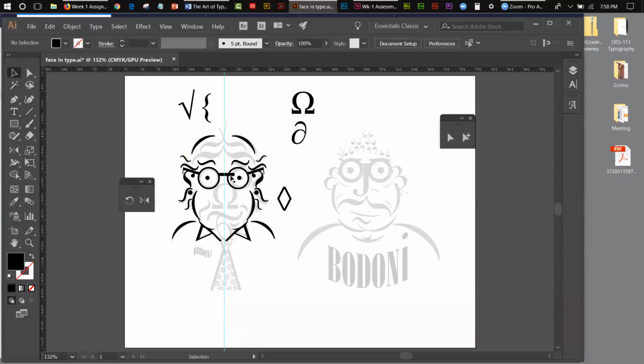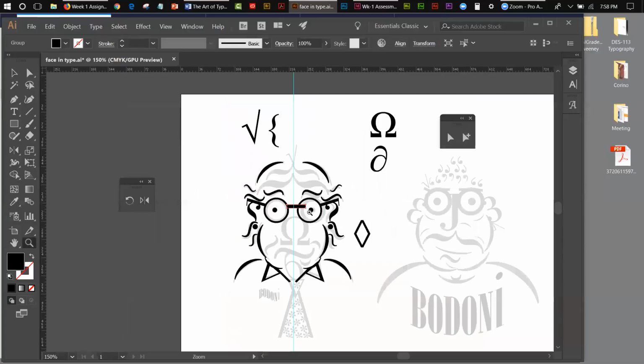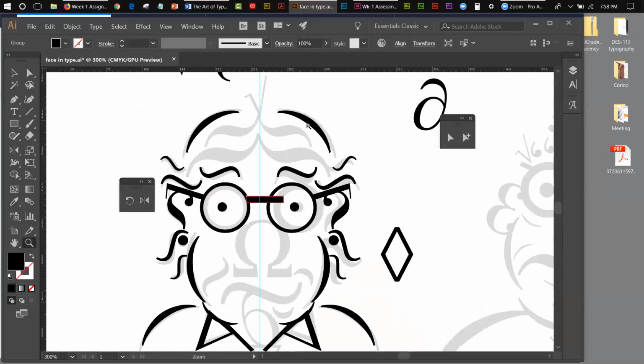Now, for instance, this line here is too big, so I'd zoom in here, get my Direct Selection tool, click on that anchor point, hold the Shift key down, and click on that anchor point. In this case I'm just going to use the left arrow key to move that line over until it disappears into the frame of the glass, right about like that.